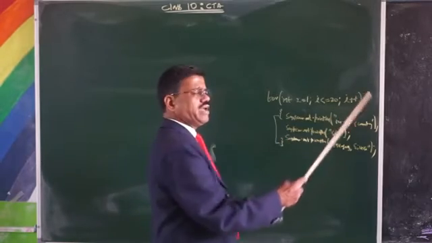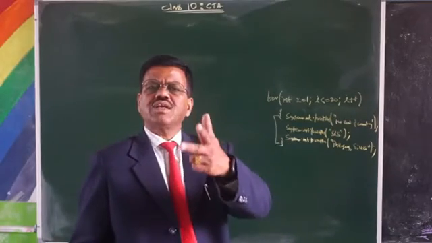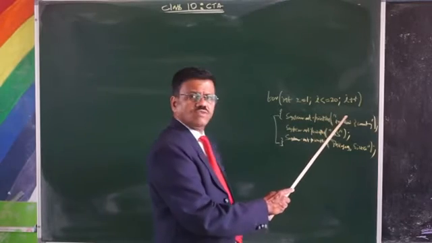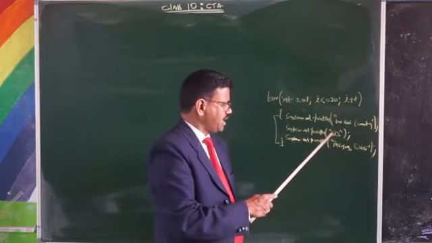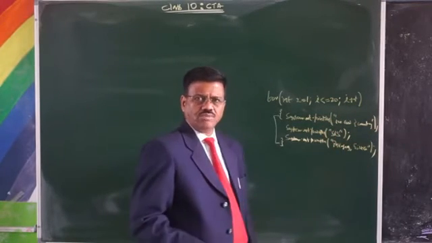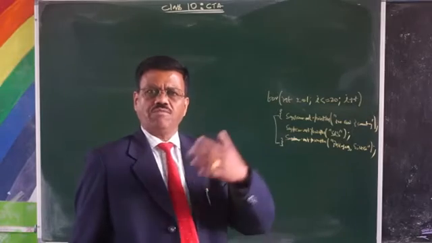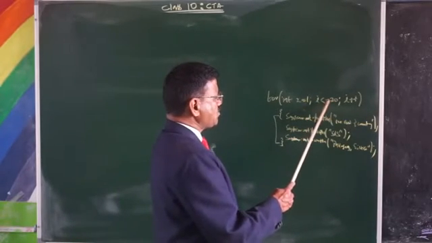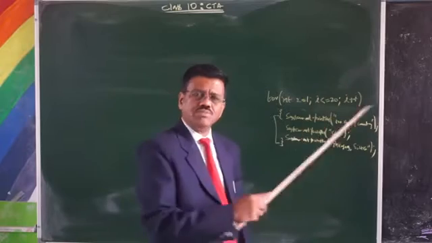Again it goes here. x plus plus means what? It becomes 3. 2 plus 1 is 3. Is 3 less than 20? Yes. The output is displayed the third time. Then the fourth time, fifth time, sixth time. Until the value is 20 or less than 20, it will keep displaying.